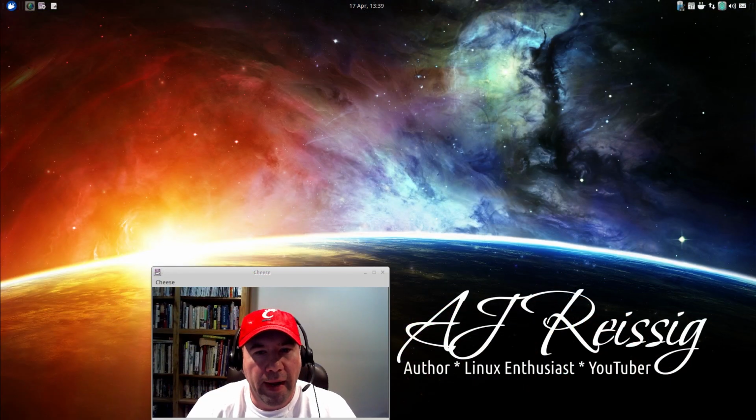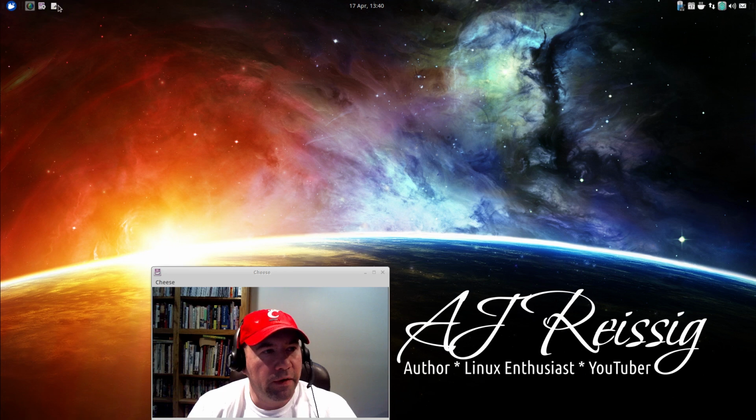Okay, we are back, and you can see it looks a whole lot different here, and there's a lot of changes underneath the hood, and I'll just try to hit on everything real quick that I changed. And like I said, this isn't necessarily what's going to be best for you, but if I was using an XFCE desktop, this is how I would set it up. First of all, you can see I went with the same desktop background that I've got on my main desktop, just ported that over. That was easy enough to do.